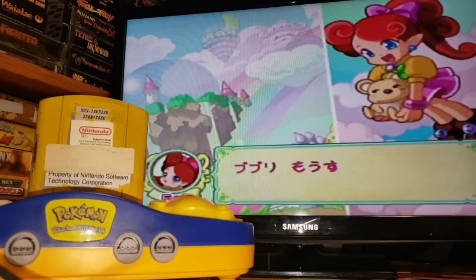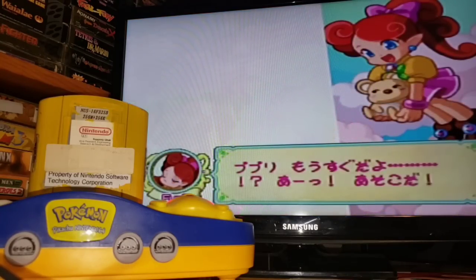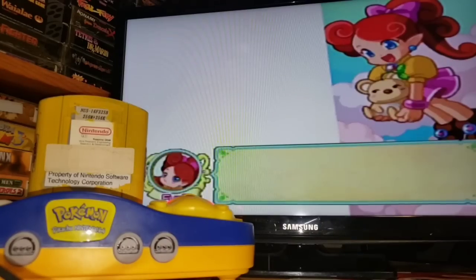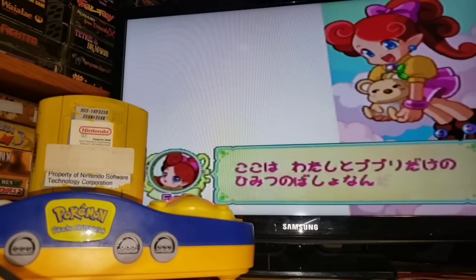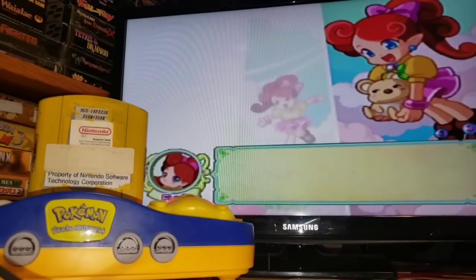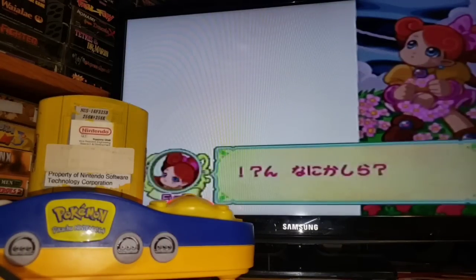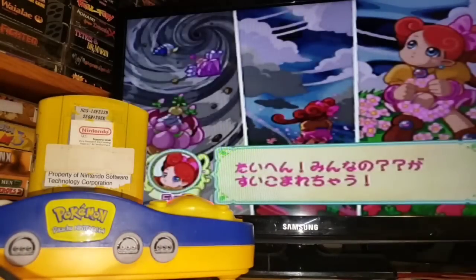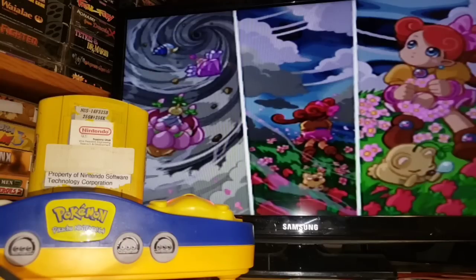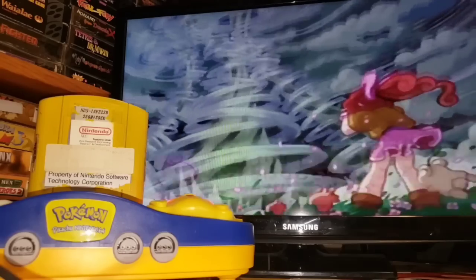Like I said, pretty cool that it's a working title, that it has all these options that you can play. I'm going to press A and hopefully it just skips it, but if not, it might take me to the startup menu, so hopefully it doesn't do that, but we'll see. I press A, I'll do A one more time. I guess you can speed it up, which is good. That's cool.